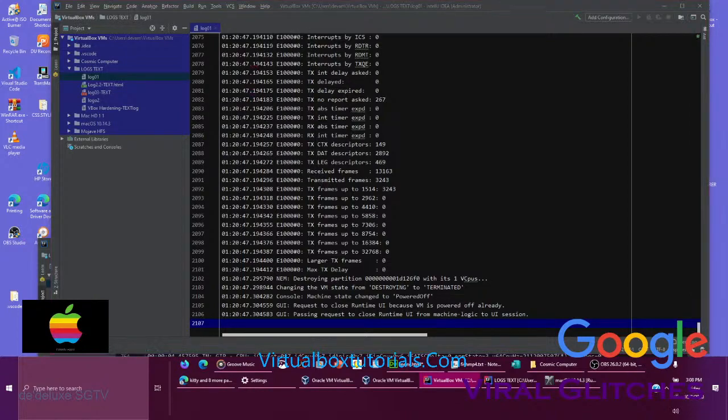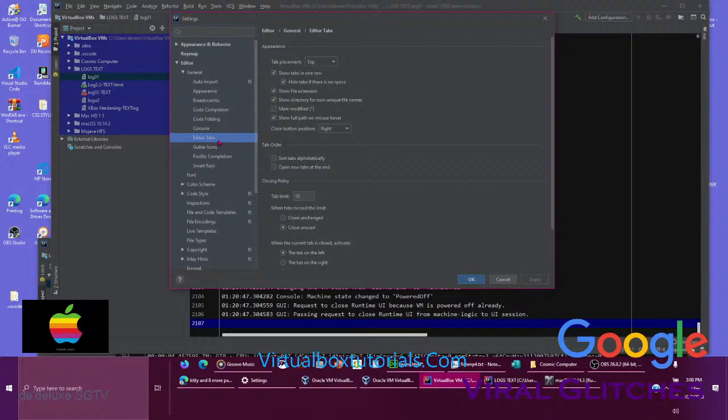Configure editor tabs. Split tabs, open new tabs at the end, right? Tab placement. Okay. Tab placement on the top. Show tabs in one row.